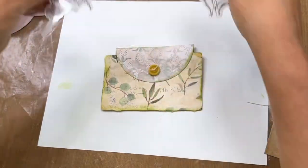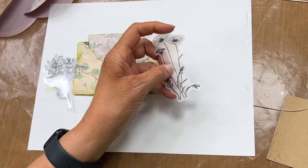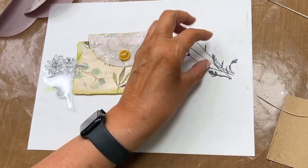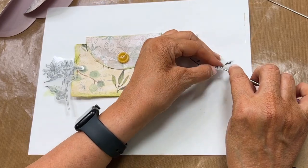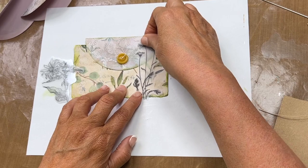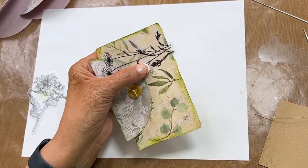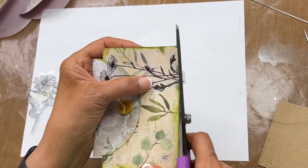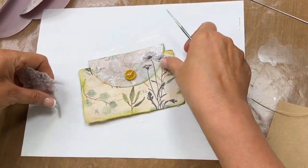So for me, I'm just gonna take a couple of these black and white flower stickers. These are from Temu. I don't know if you can find them anywhere else, but they're really pretty and inexpensive, and they just add so much to this particular look. If it falls off the end there a little bit, that's okay. I just cut that off. Then I'm gonna add the other one.